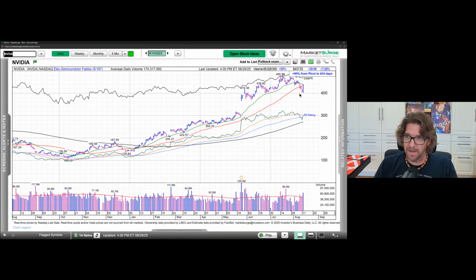Okay, if you're going to buy it, you're back above your 50-day. You got support at your 400 Livermore area. Your RS line is back up at its short-term moving average, and you have something to trade against. Boom, and your expectation is that it's going to take out those highs in a blink of an eye. So let's just go forward.